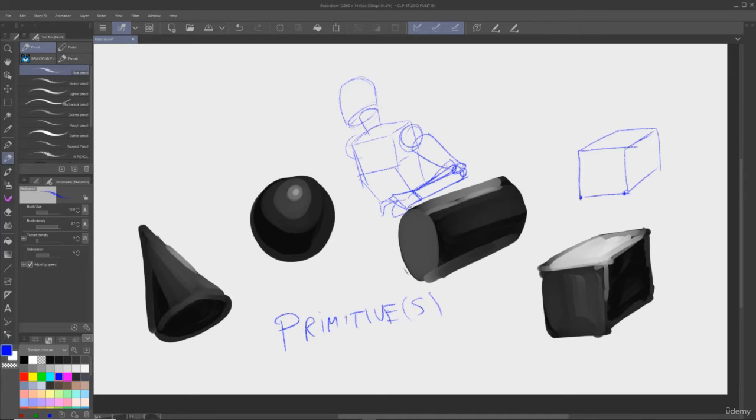I can put the muscles on top of here, put the bicep in, the shoulders, the pectoralis and the collarbone. But I need a strong foundation, and your strong foundation is your primitives.